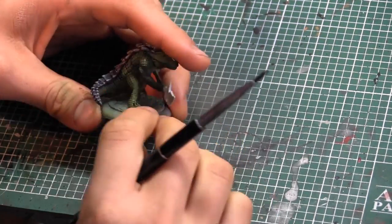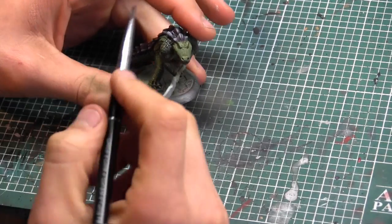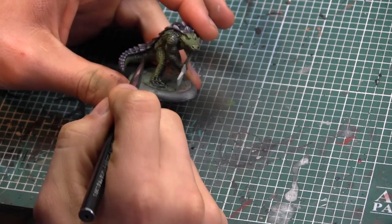The darker greens here didn't quite pop the way that I wanted to. It still looked cool, but not quite the way that I was hoping.